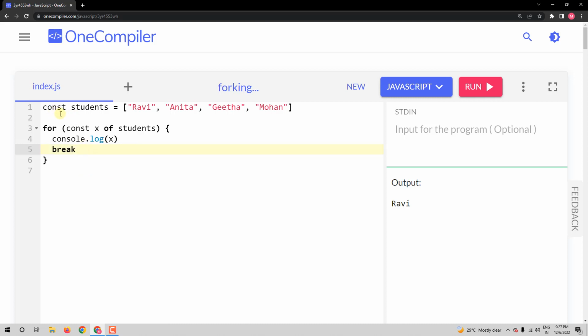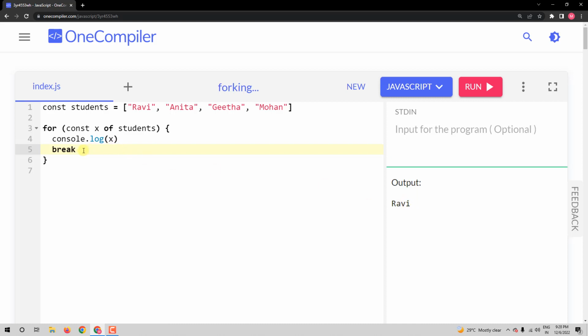I said that the students array has these elements, and I said store each element from the array of students and log it to the console. But in this body I have the break keyword. In the first loop Ravi gets stored in x and it gets printed, and we get Ravi.